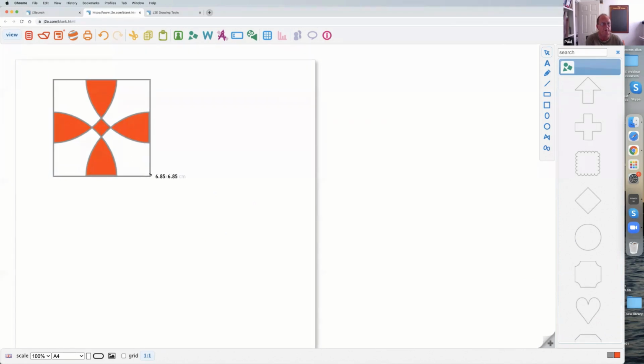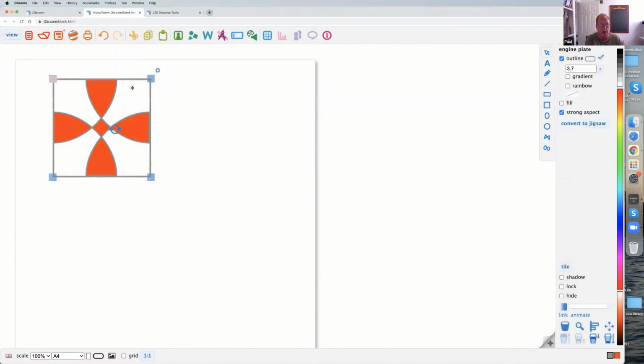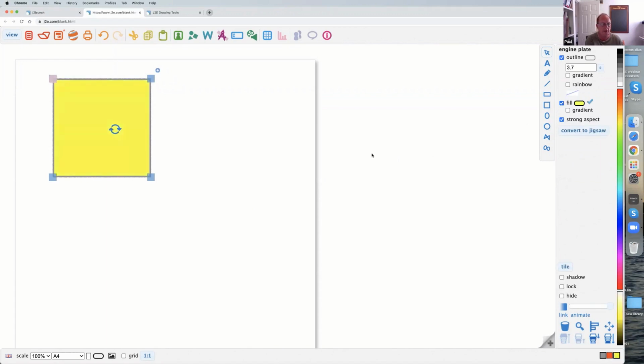There we go. And I'm going to select my second shape and fill that in a different color. So I think I'll go for yellow. Now you'll notice I've lost my original shape, and that's because we've actually got one object on top of the other. So what I need to do is to come down here in the layers tool. Okay, there it is, still behind. So it's one on top of the other. I need to swap the order of those round, and I'm going to do that by clicking there.